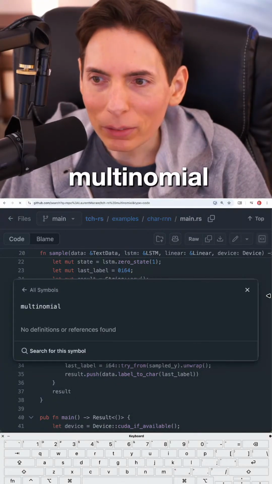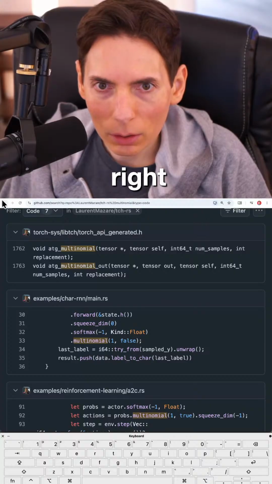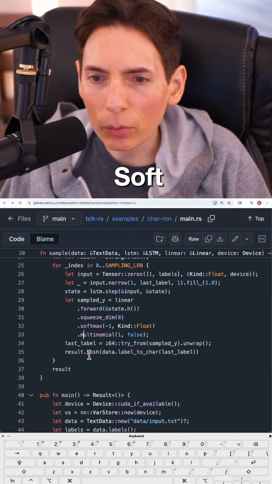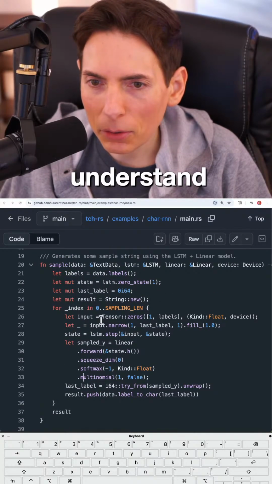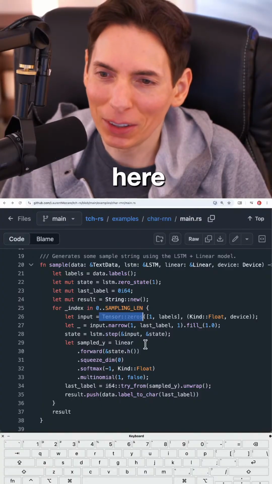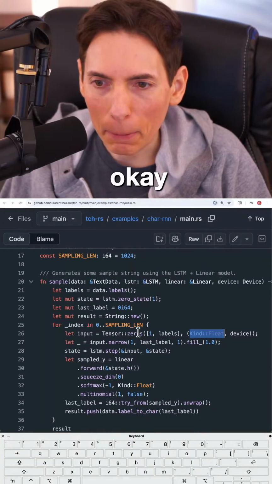Hey, see, multinomial. I told you, multinomial. All right. Back, forward. Okay. Soft max, multinomial, squeeze dimensions. Okay, yep, I understand. Tensor zeros. Ooh, see, this is what I like right here. I like that. Kind float device. Okay.